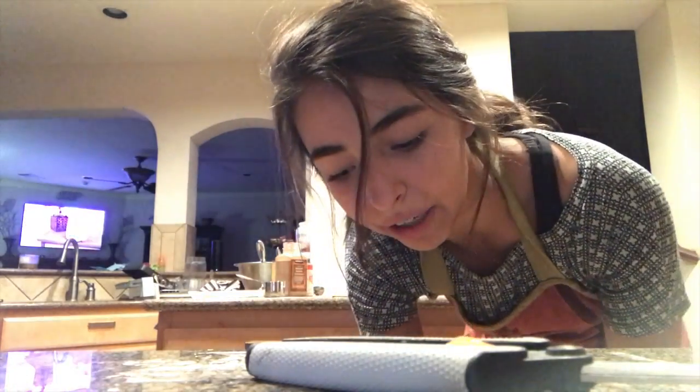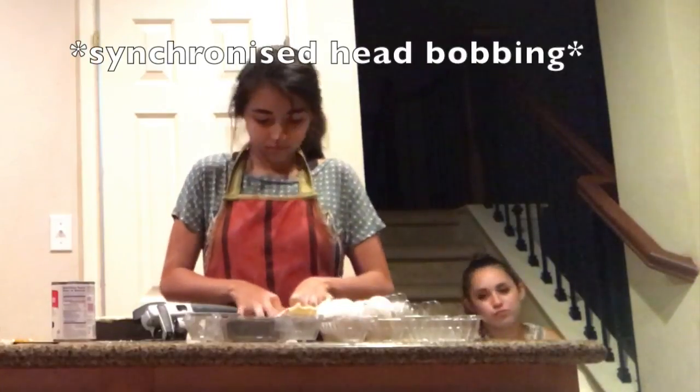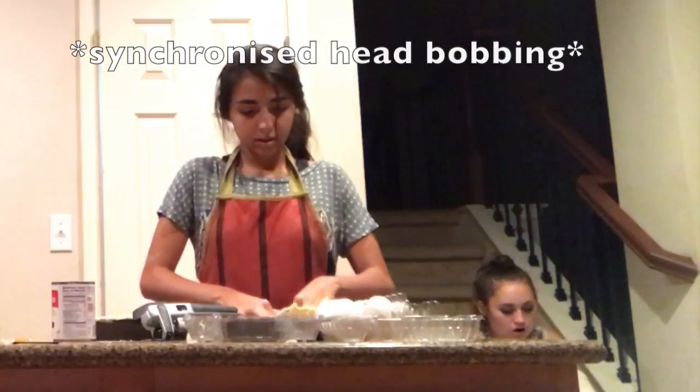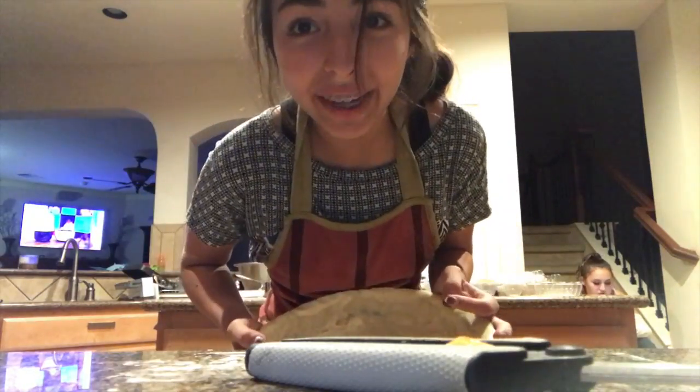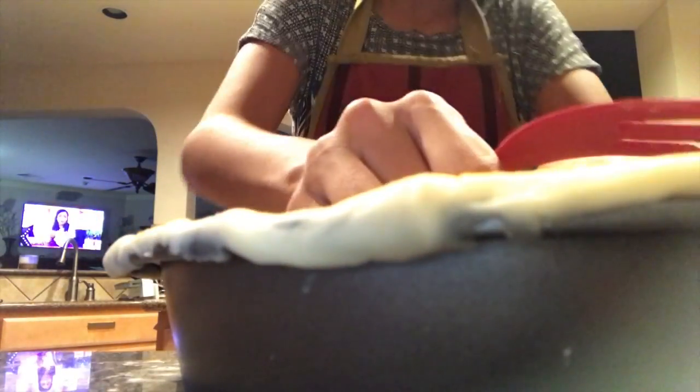I'm gonna try putting this separate one in another pan, see if it works better. Here it is. So far? See? I mean, I know it's not flat, okay? You know what? I could make it flat. Watch me. So you just flatten it with this thing.